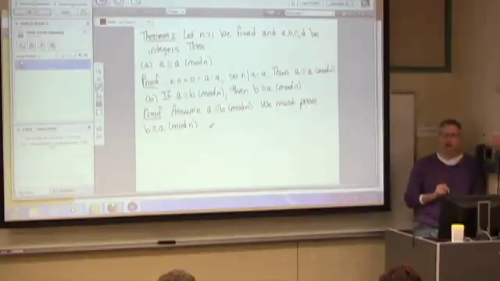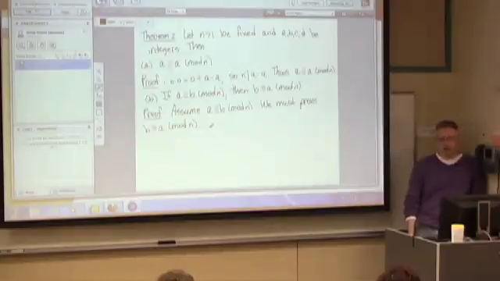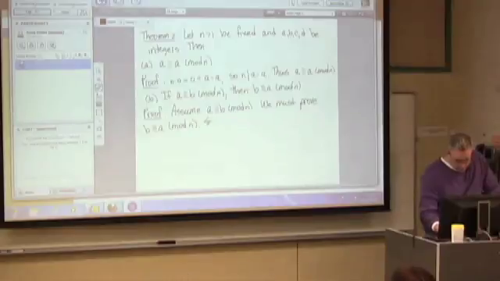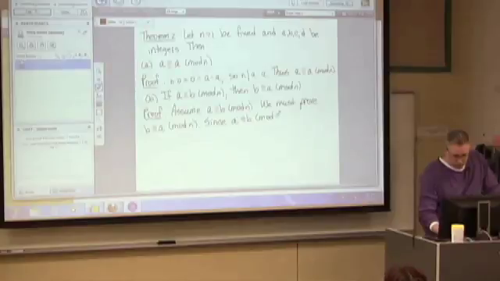We have that A is congruent to B mod n. So let's write out what the definition is. A is congruent to B mod n means that n divides A minus B. Right? So from there, we want to be able to prove that n divides B minus A. And then we're done. So that's the idea. And that's basically what it's going to boil down to. So n times x equals A minus B, right?